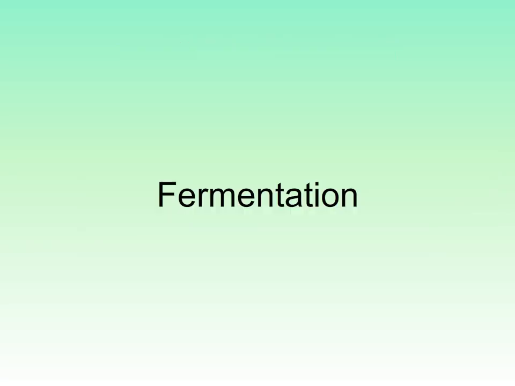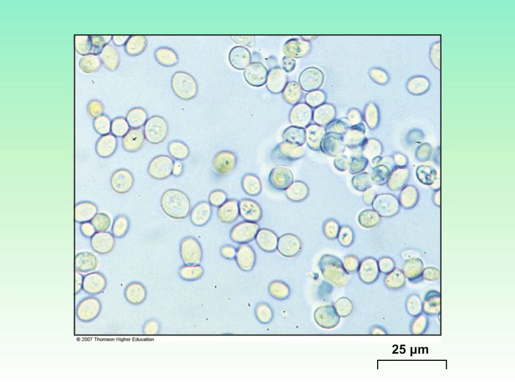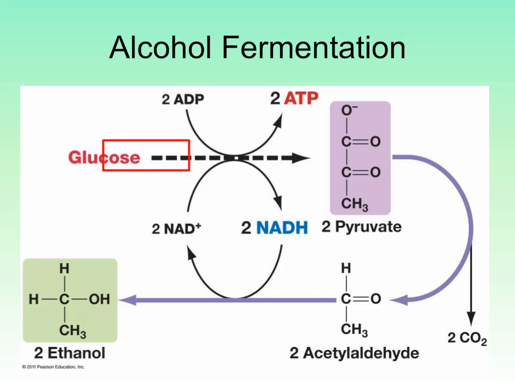There are 2 main types of fermentation. The yeast Saccharomyces cerevisiae have mitochondria and carry on aerobic respiration when O2 is present, but in the absence of O2, yeast carry out alcohol fermentation. So glucose undergoes glycolysis, forming 2 ATP, 2 NADH, and 2 pyruvate molecules in the cytosol of the yeast cell. Without oxygen, the pyruvate will build up in the cell, so it must be broken down. A carbon dioxide molecule is removed, forming acetaldehyde. NADH donates its electrons to acetaldehyde, and it is reduced to ethanol. The yeast cell can get rid of the ethanol.